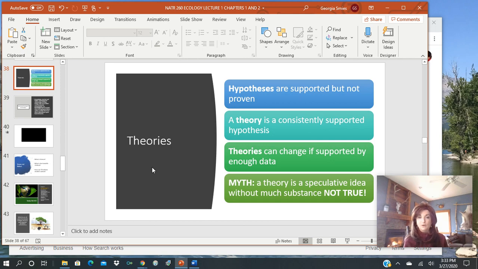If you've taken my zoology class, you've heard another example of this. For probably 150 years, there was this idea that all life on the planet went from a single celled organism up through this tree of life to more and more complex organisms. And that was supported by a lot of data, a lot of observations from a lot of different locations. And the thought was, wow, this hypothesis has made it to theory.